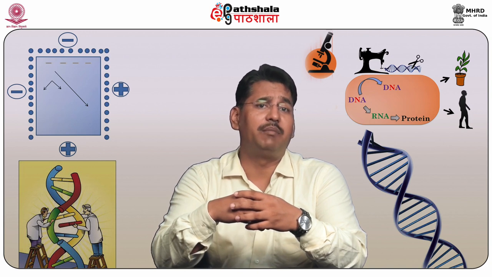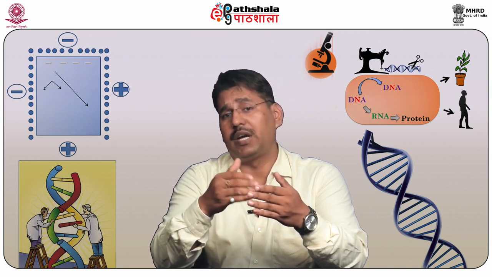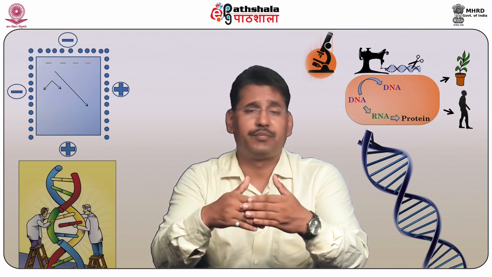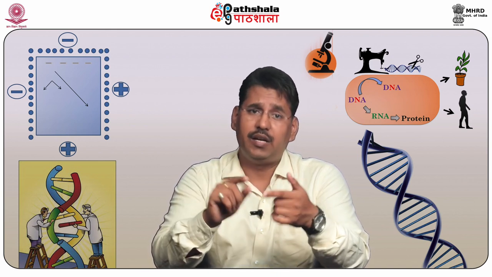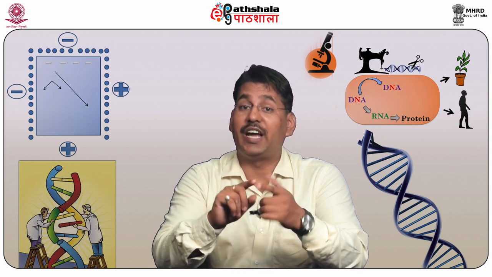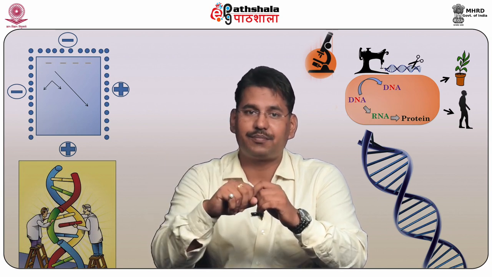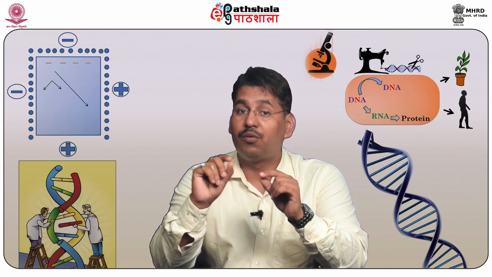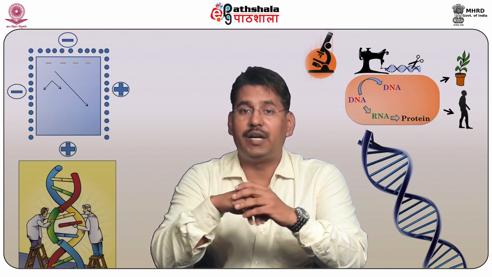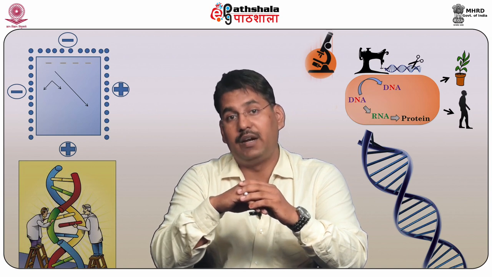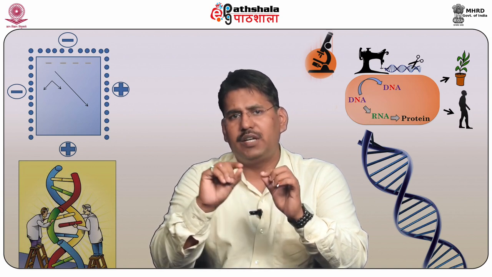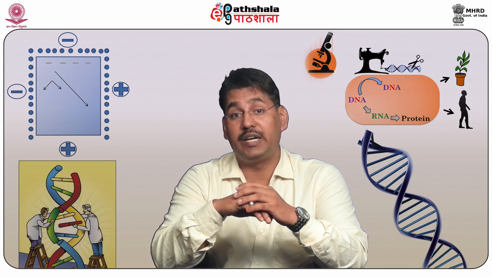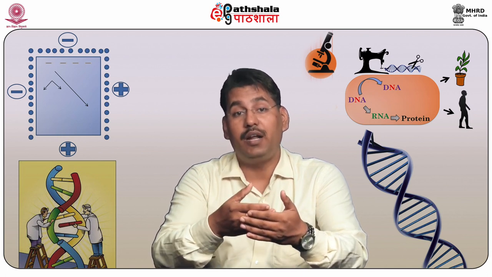Replication in M13 Bacteriophage: In M13 Bacteriophage, DNA is replicated by a rolling circle mechanism. In this mechanism, one strand is nicked and the free 3' OH is extended by DNA polymerase. The 3' end on the circle is extended while the growing point rolls around the circle template. The 5' end is displaced and forms a tail of single-stranded DNA. The single-stranded tail is then converted into double-stranded DNA by synthesis involving RNA primers.